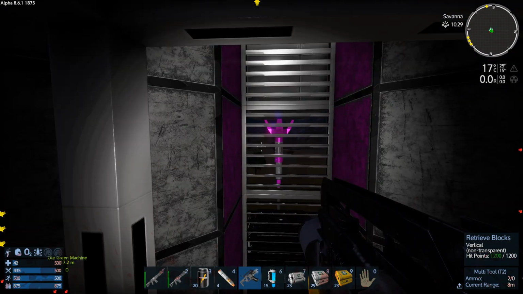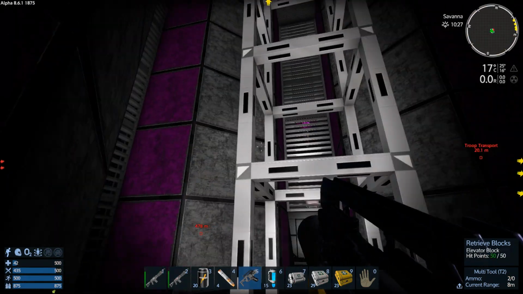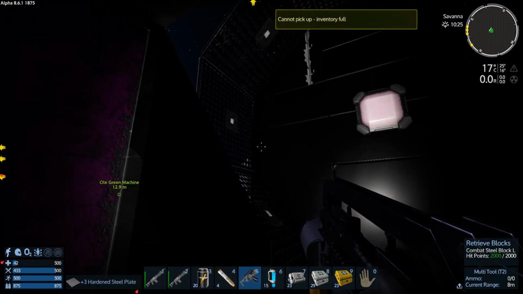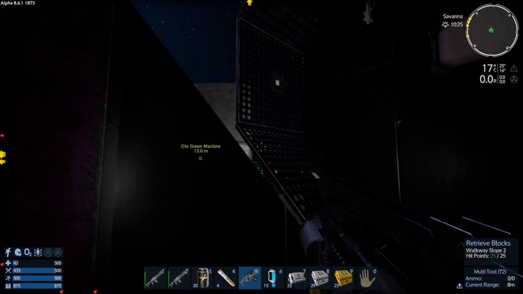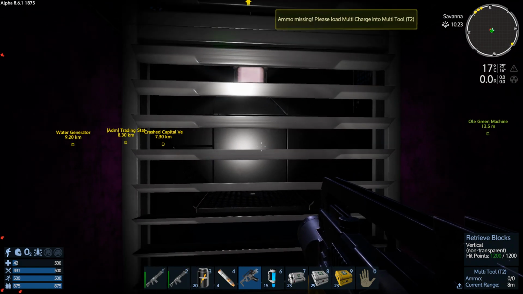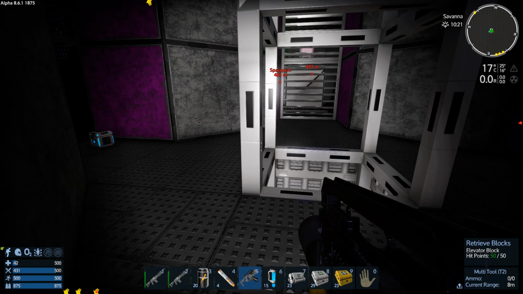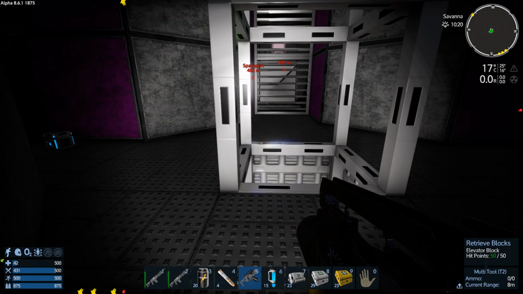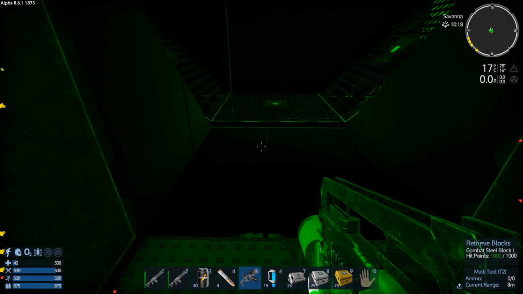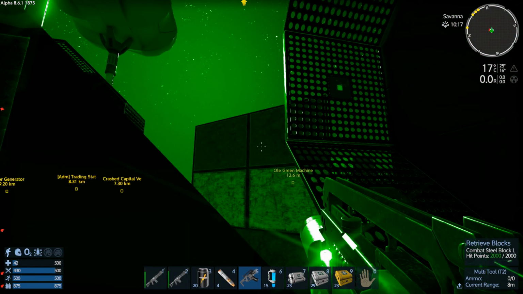Oh, I hadn't done those ones. Oh, that was nearly a bad mistake, wasn't it? Right, okay. Yeah, I know, I can't pick stuff up. Where's my machine? It's in the next one, I think. Oh, what do you mean? I haven't got any multi-tool ammo. Ugh. Oh, dear me. Right. Let's just get out. Is my light on? My light is on, but it's just so dark. That's the spaceport.